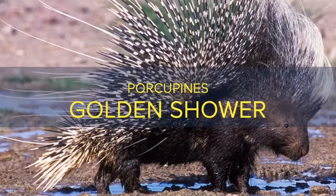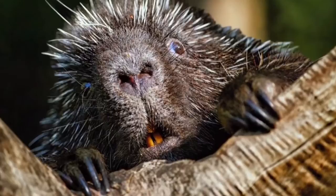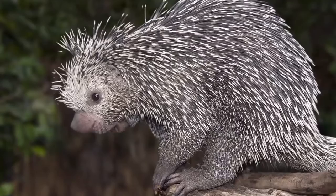Have you ever wondered how porcupines get it on? Other than trying to avoid all those sharp quills, the process leading up to copulation is very bizarre. They engage in a little bit of foreplay — if the female gets enough Eskimo kisses, she's ready for the next step. The male only has a small window to make an impression, because female North American porcupines are only fertile once a year for a period of 8 to 12 hours. They are so sexually inactive that the vagina is usually closed with a membrane.